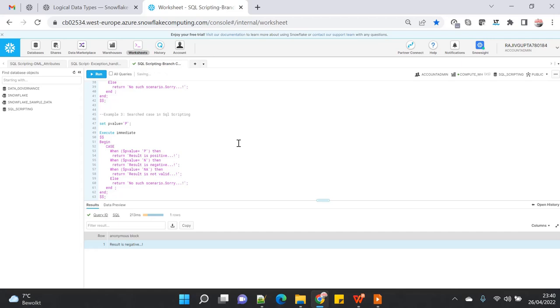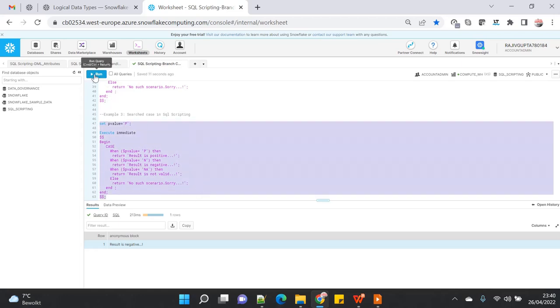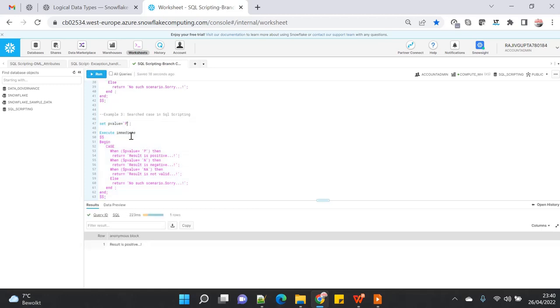So let me first pass the value as positive. Here I am not passing the Boolean variable, I am using a character value, so it will be a static value. If I pass p, it will look for p only, so there is no alternate value for this. If I pass p, which is the terminology I wanted to use for positive, it will return that the result is positive. But if I pass n, it will give me the result is negative.